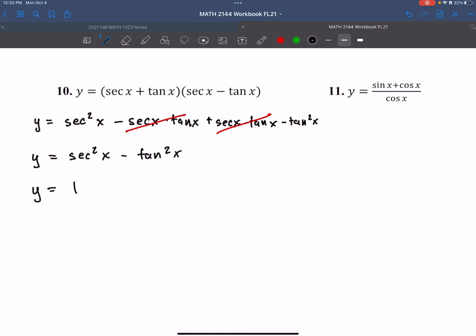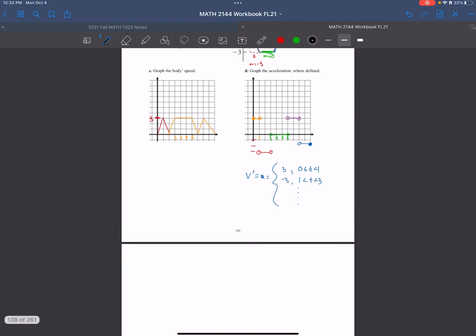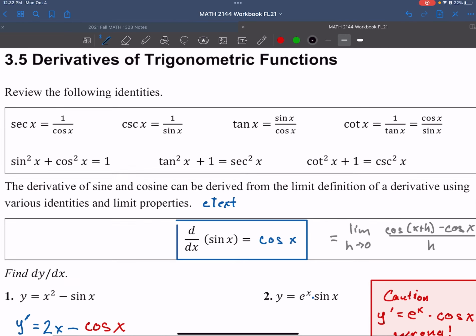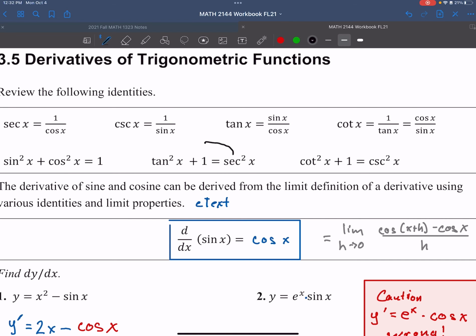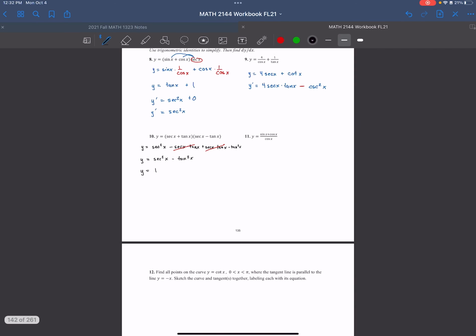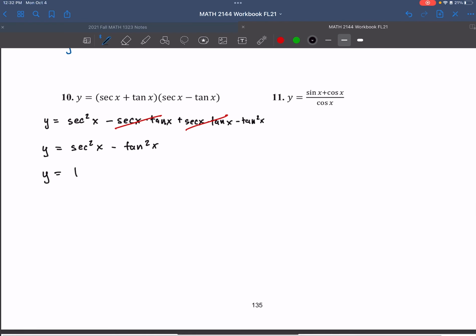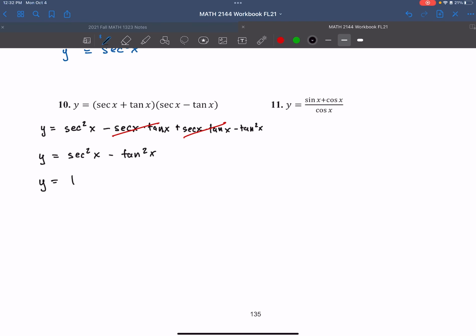Remember that cosine squared of x plus sine squared of x is equal to 1, but secant squared of x minus tangent squared of x is also equal to 1. It's just a rederivation or a reformulation, I guess I could say, of this one where the tangent was moved over. So secant squared of x minus tangent squared of x is equal to 1. And, well, I told you this was a little maniacal because that looks nasty, but what is the derivative of 1? 0. Okay, cool.